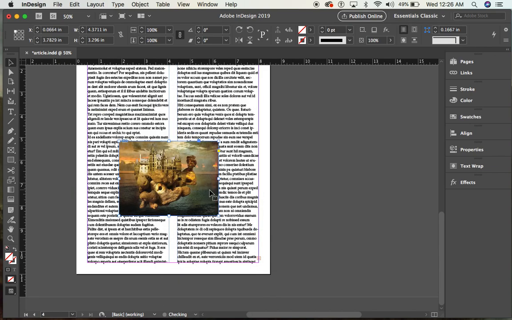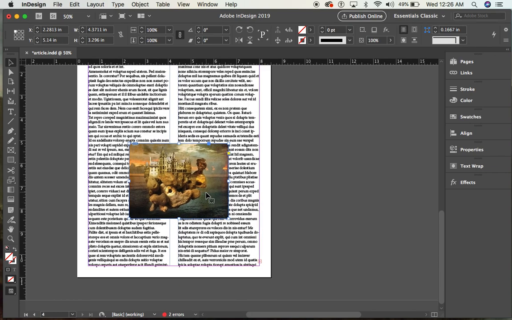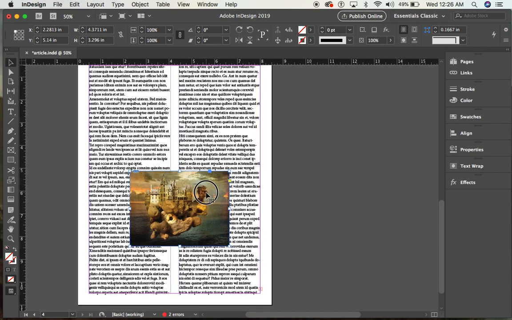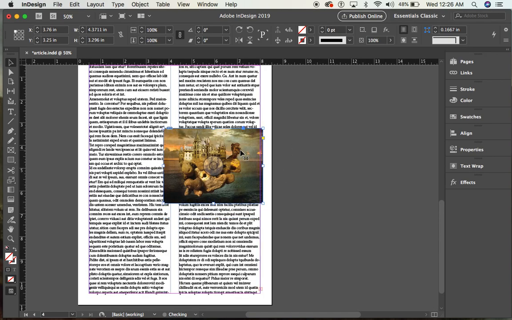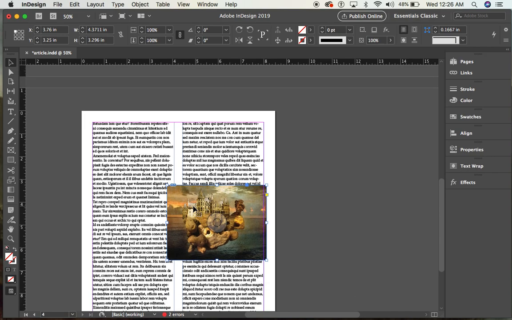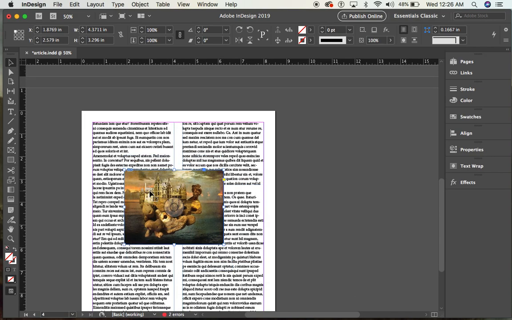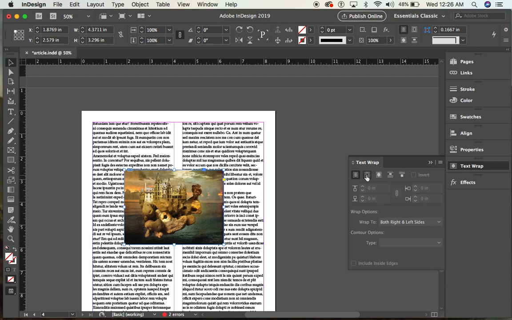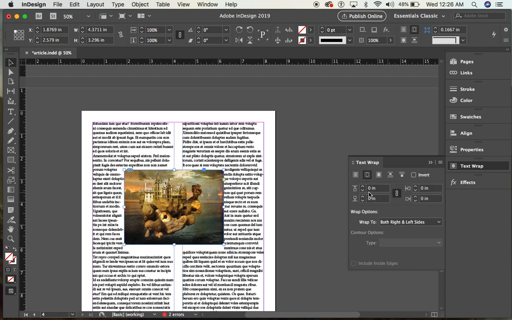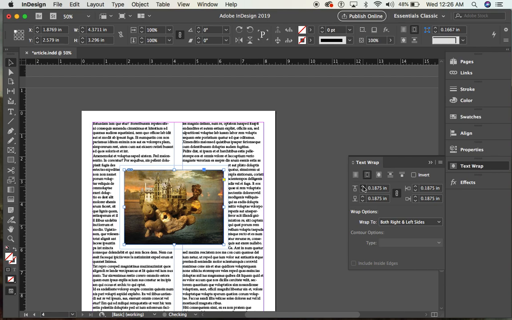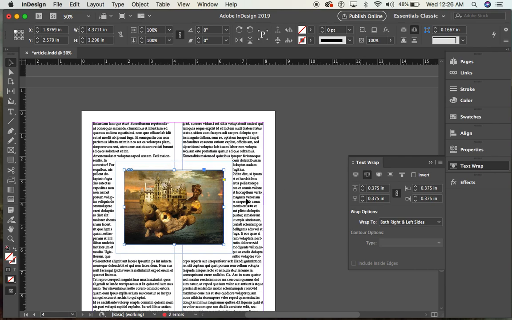There we are. I can click there and move that wherever I want. You know, I could center it here. I could put it to the right, put it halfway up a column. I can make the same width of a column. I'm going to sort of put it here towards the top. Okay. And once again, I'm going to add some text wrap. I can do that through here or text wrap. And this here. Keep this locked. I'm going to do, once again, that 3.75. I think will look nice all the way around. What I want to be careful is this doesn't get too narrow here.